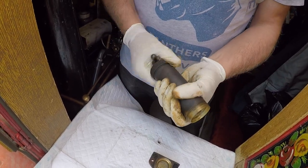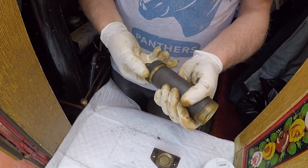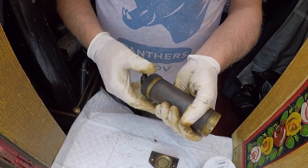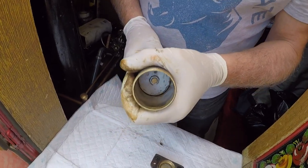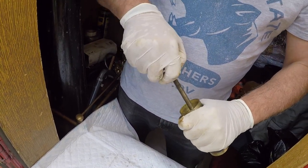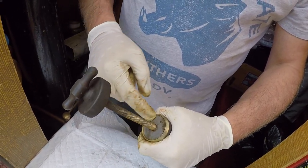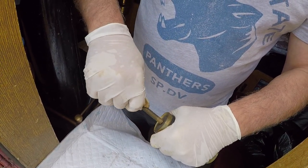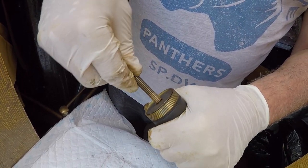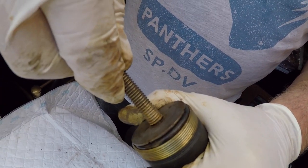Now these parts all come apart so you can clean it up. Inside there is a plunger, which is what you force down when you screw it down. Inside that seal there is an O-seal — there are two big washers, one on each side, and in the middle is an O-seal. You can just see it inside there — there's the O-seal.